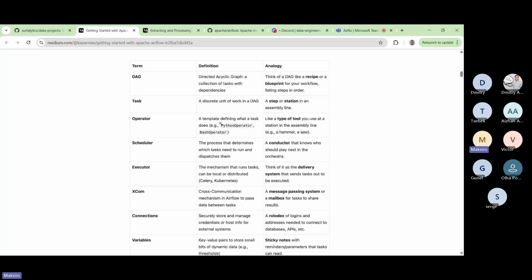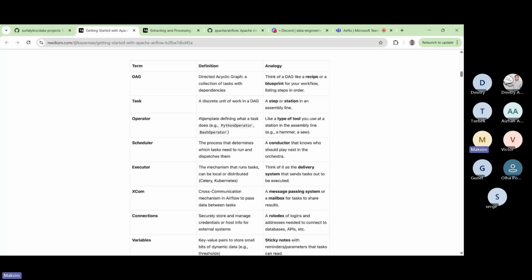An operator is the nature of a task, or what this task is doing. To better understand it, you can use this analogy: it's a type of tool. For example, if you need to build something at a factory or assembly, the tools might be a hammer or saw.